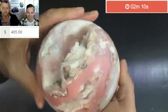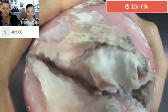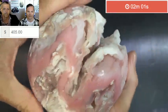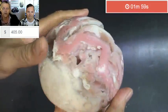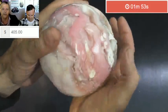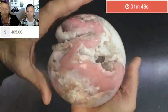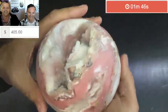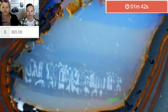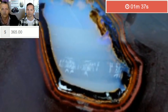It looks beautiful. You can appreciate how this was formed. I just can't get over it. Imagine, the closer you get to it. This would look really good on a nice little wooden stand on your desk. Yeah, display it. Or even one that you could turn, one that moves around, because every side is so unique. I love those turntables that go around. There'd be a way to display this, and people say, "What is it? Did it come from Mars?" No, Peru. Go back and have a look at the barcode. Where is it going? It's going to go to Switzerland, huh? I think so. Yes. It'll go into a private collection.